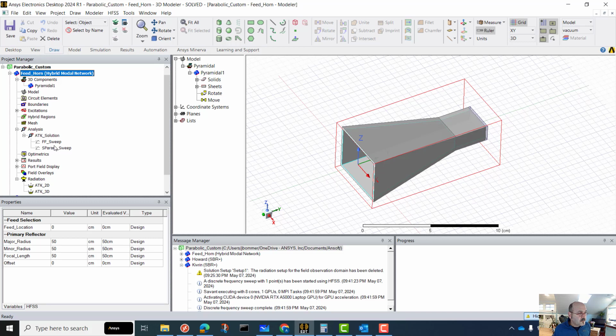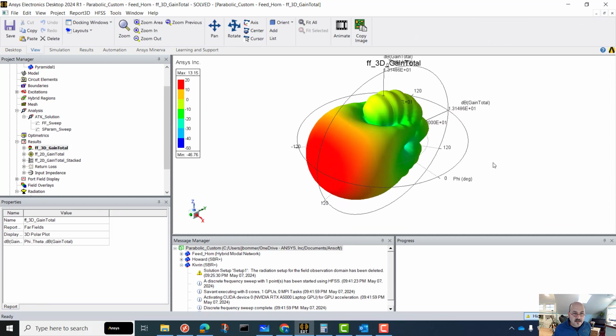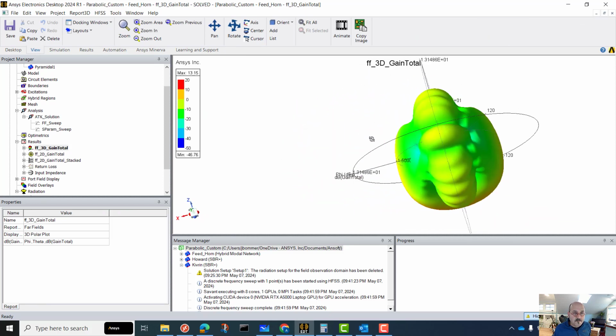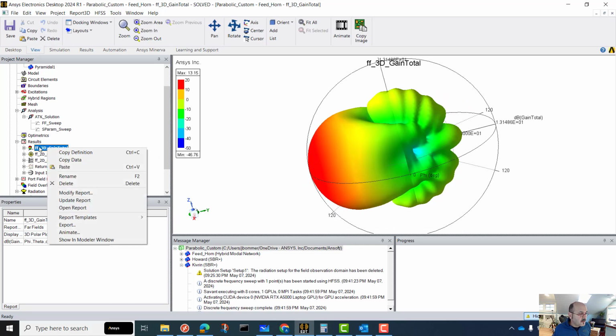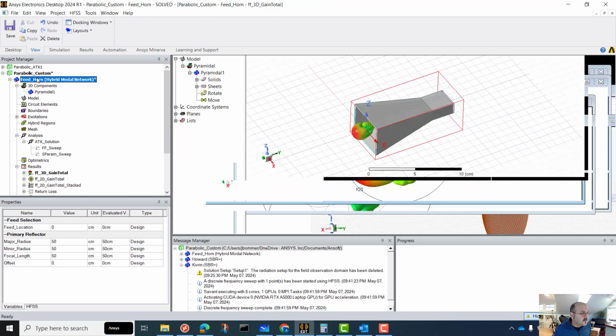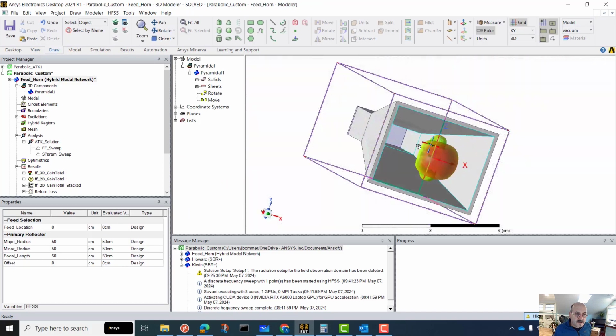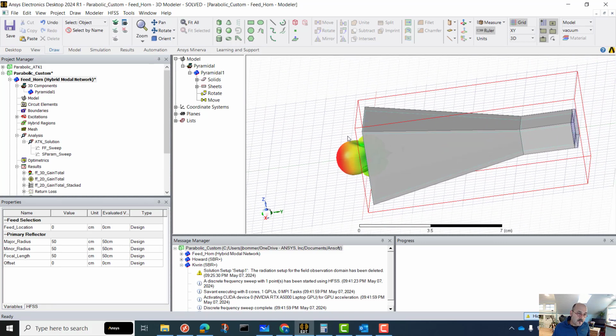These frequency sweeps are disabled because I did that before. I still have the radiation patterns set up. I have a far field result here. I can look at that. You guys remember we discussed this in class a little bit. This is a far field pattern from the feed antenna only. If I right click on the result node, I can say show in modeler view. It's toggled on, and if I want to see it, I can just double click, and that's what it looks like. So that's the energy representation in a gain pattern form coming from the horn antenna.